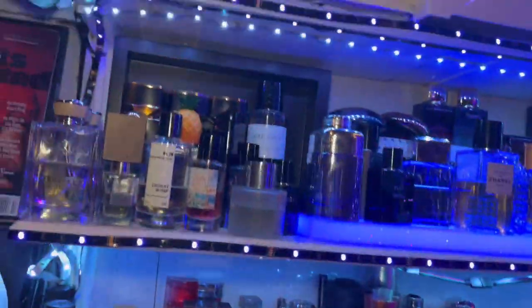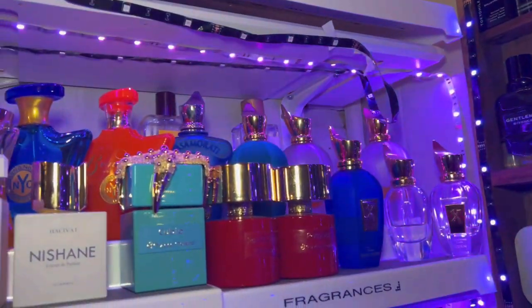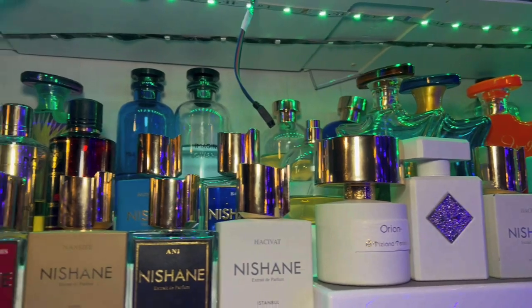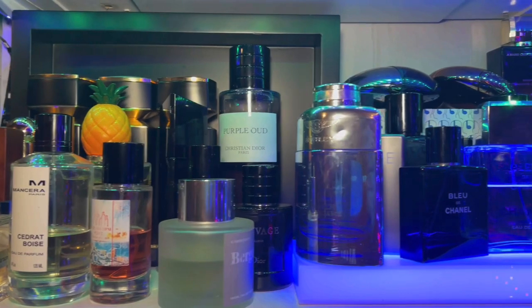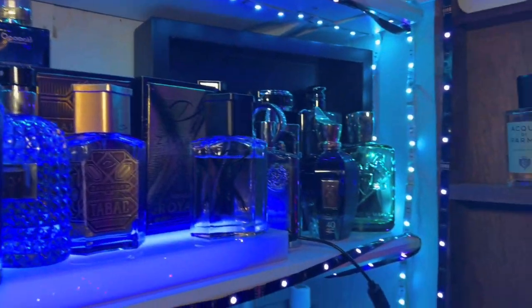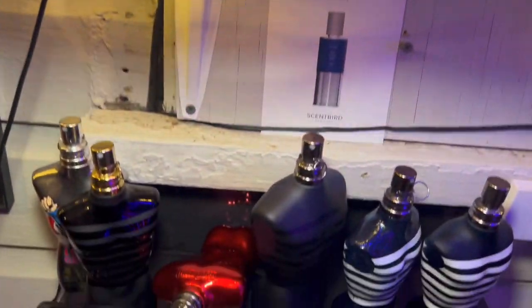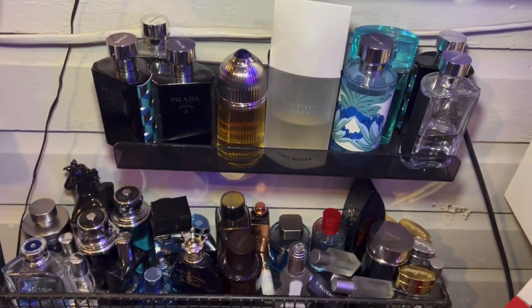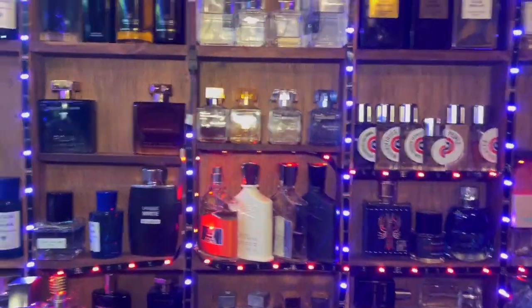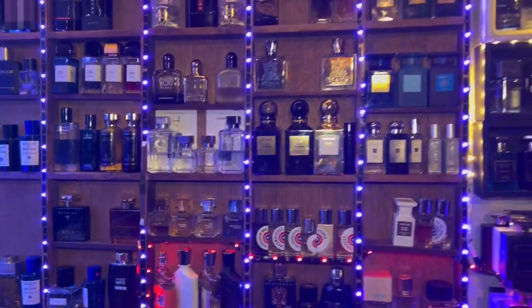Let's back up and take a good final look at it. I'll give you each row so you can kind of see. Sorry for the wires, guys. I need to get these wires trimmed up and fixed. But you guys have asked for it. There it is, the full collection. Oh, poor Lamar fell over. There we go. I'm going to pan back so you can see more of it without killing myself here. And that is the collection, guys.